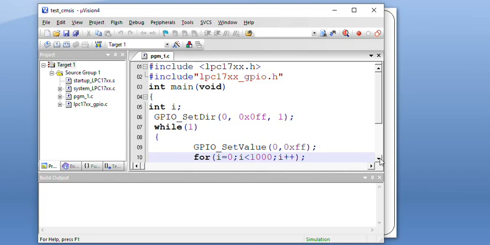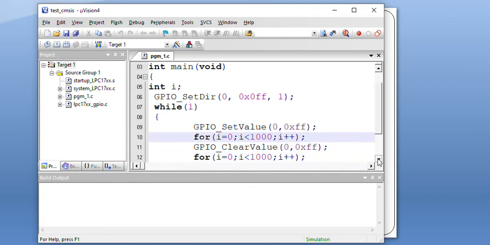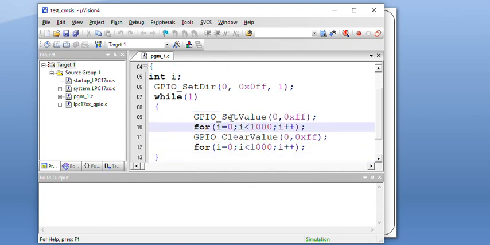This is only possible provided you have the CMSIS library for GPIO. How to include this, and where to get this CMSIS library, I'll just tell you. If required, you can work on it and see the difference. Also, we will not be using FIO set and FIO clear. Instead, we will be using the command GPIO set value. Again, remember, LPC is not there here. You can ignore the LPC command. So you just have GPIO set value and GPIO clear value. This makes 0, and this sets the value 0 FF.